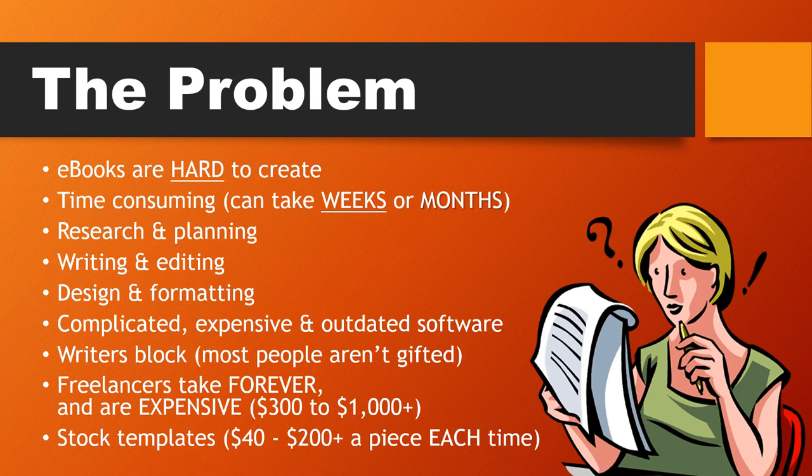Okay, so another route most people go to get ebooks done is stock sites. You know, you can download ebook templates, but you're looking at between $40 and $200 a piece each time just for one template. And if you're creating 2, 3, 4 ebooks every year, that's going to stack up. It can easily go into the thousands of dollars if you're creating lots of different ebooks for different projects over the year.